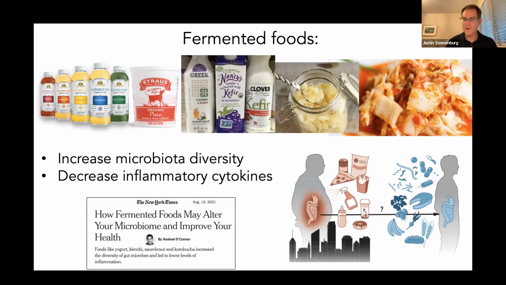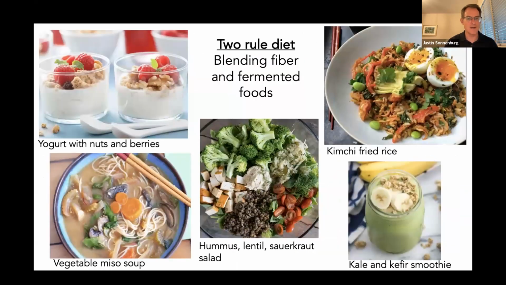And this was actually, if you're interested in learning more about this study, it was written up in the New York Times shortly after it was published in Cell. A wonderful article that covers the key findings of this study. And so now we think about this 2-rule diet, beyond just eating fiber, blending fiber and fermented foods.